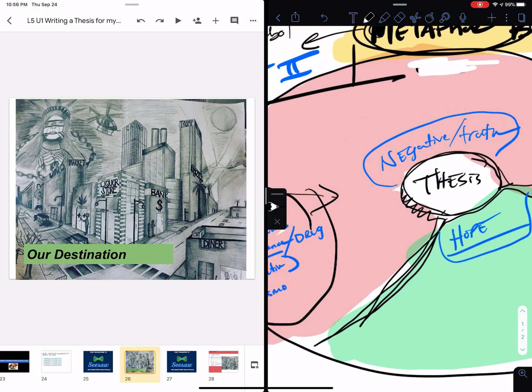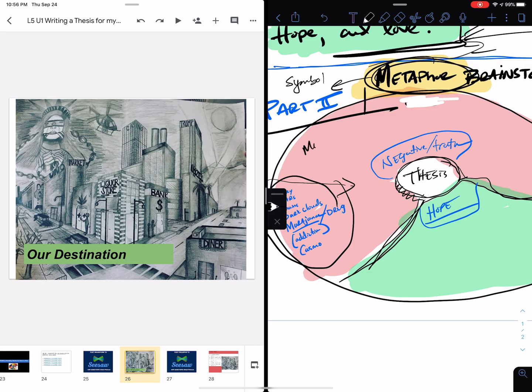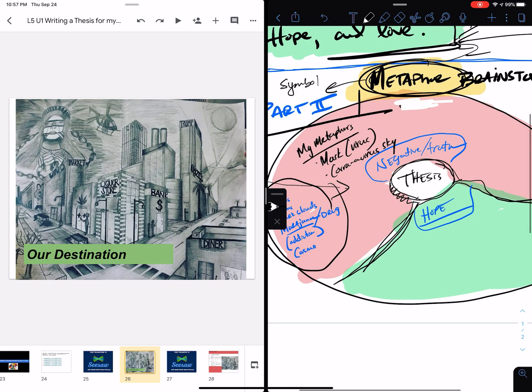What do I want to have? You can make a little thing for my metaphors. What are you going to have? So I'm thinking I want to say something about the virus. So the mask of the virus. Maybe I want to have the coronavirus in the sky. I don't know. This is a brainstorm, so don't hold yourself back. I'm thinking about the protests. Maybe I want to draw the protests in the sky.